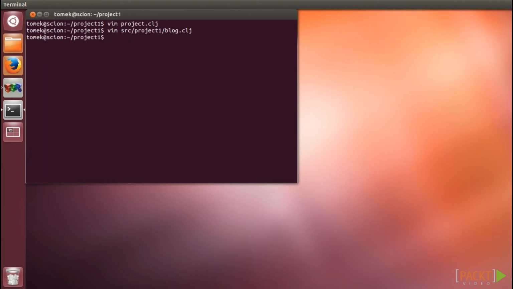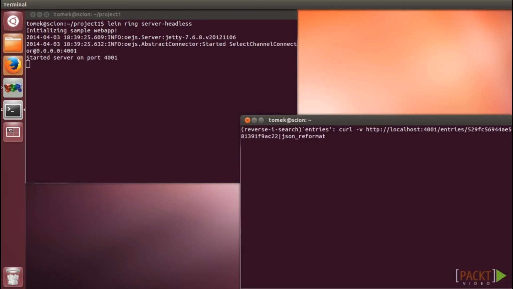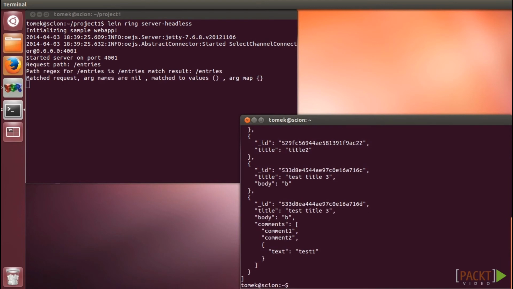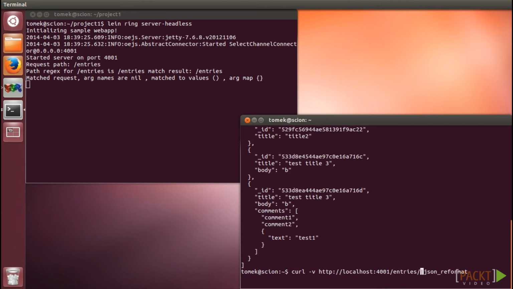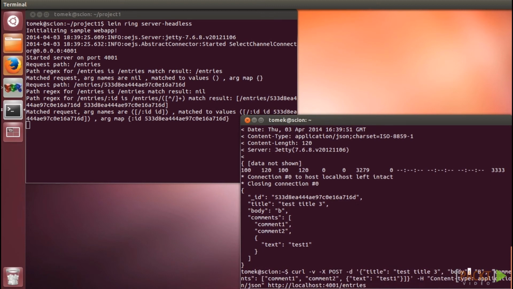As we have MongoDB connected, we can start the Ring development server to see it in action. The ID is different, but we can use it in the root handler anyway. One added benefit we get from MongoDB is that we are able to store comments inside of the blog entry document. Regardless of whether it would scale well for thousands of comments, such flexibility is still useful in many cases.